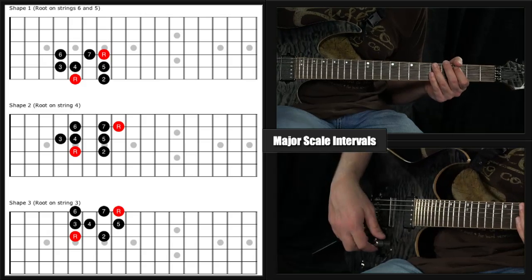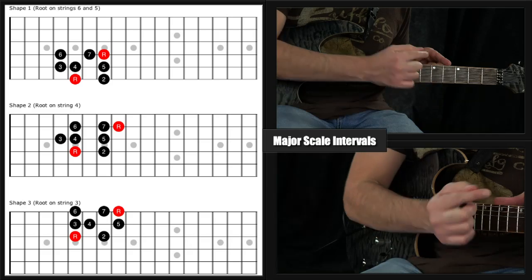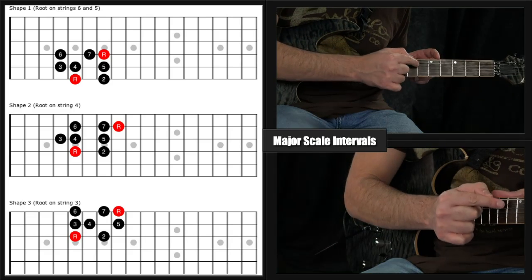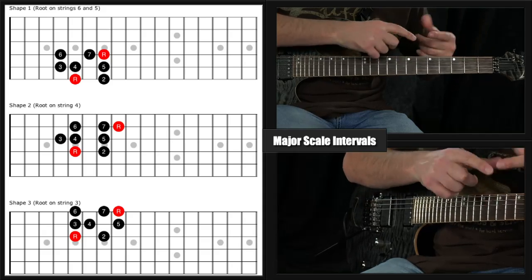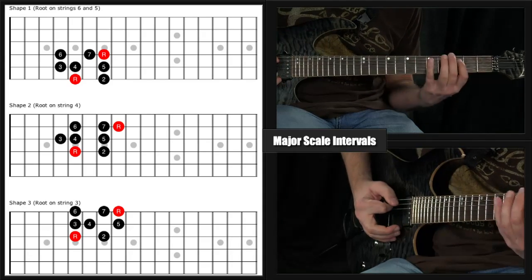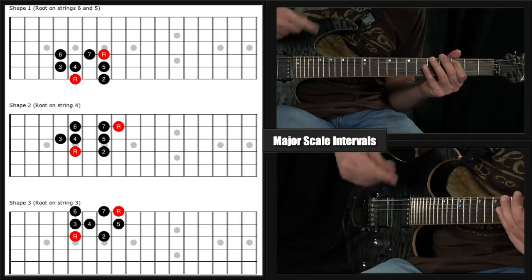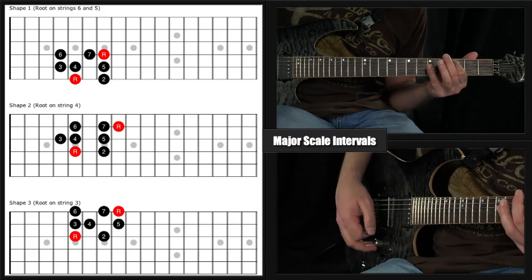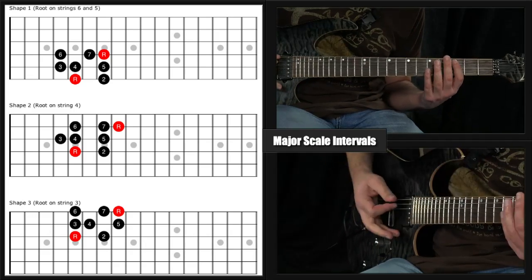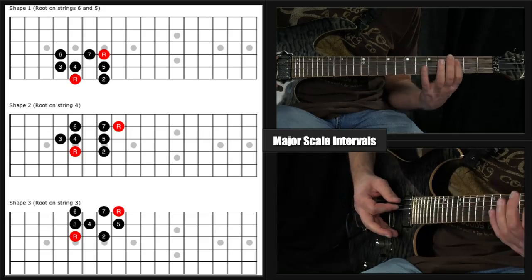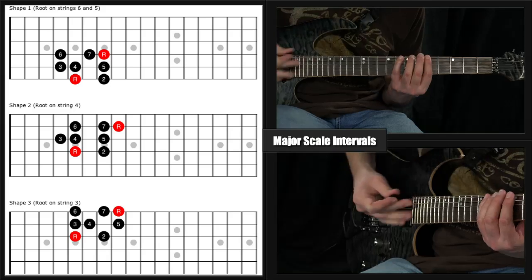So keep in mind that this diagram is very condensed here. In that area of the fretboard, it spans across 3 consecutive strings, and it's a narrow area of the fretboard. But keep in mind that on the guitar, you can have the same exact note, so that minor third that was on the 5th string, 3rd fret, can also be played other places of the fretboard. Just play that note, and let's try to find that note on the low E string. There it is. Same exact sound, low E string, 8th fret.